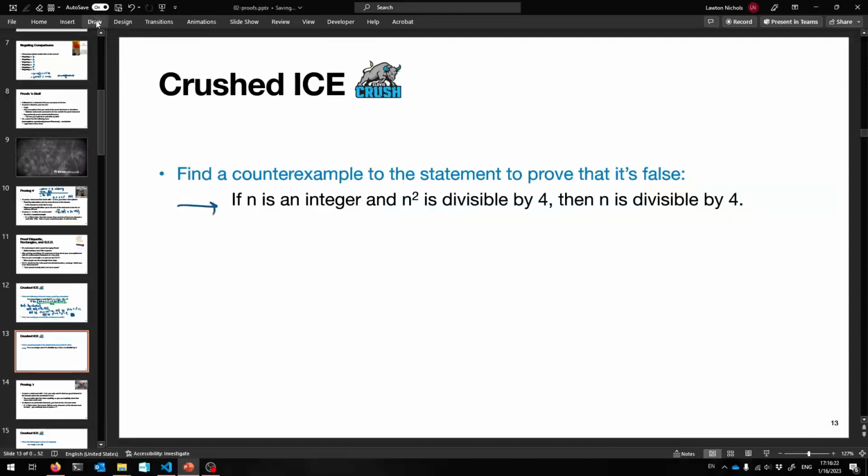All right, so here is my statement. So if n is an integer, so for every integer, and n squared is divisible by 4, so if that's true, then this is true. Do you see how there's another hidden implication? So for all n, if n is an integer, I'll just write n integer, and n squared is divisible by 4. Do you remember that syntax like that? So if all that's true, then n is divisible by 4. Okay? That's the idea.